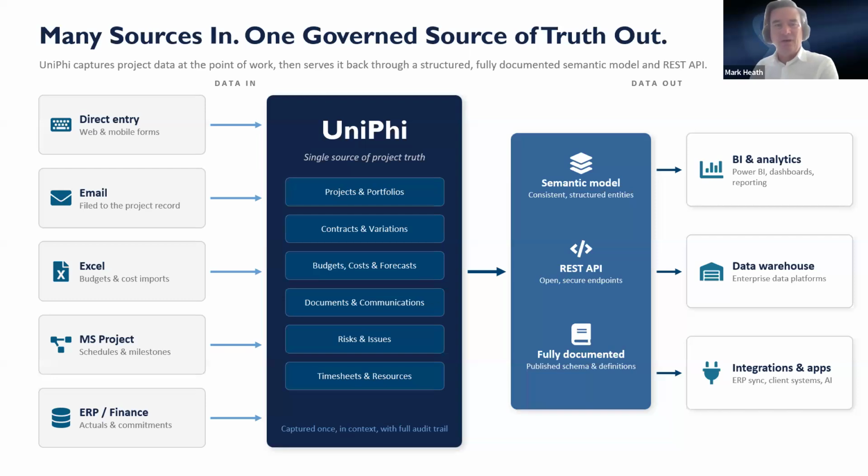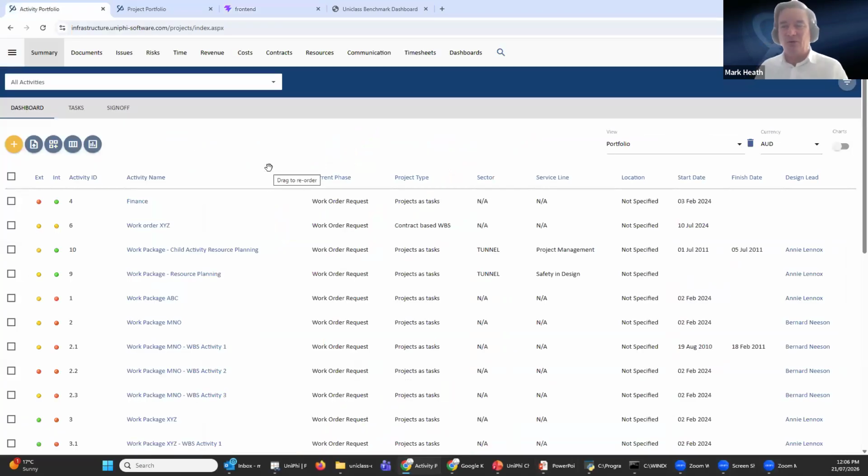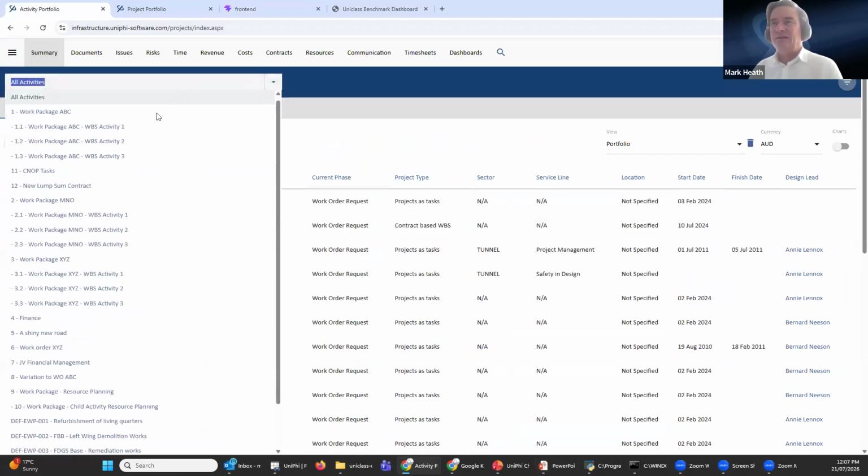And so if we just step into a UniPhi deployment for a moment, this is one that's set up for what we call major projects. So it's a discrete standalone deployment to run a project or a program of works or a portfolio of activities focused around an outcome, like an airport or a series of road programs or a new rail line, etc. And within that, the projects is now activities. And so you can see under this WBS, we've got packages and we've got activities. And so that structure is set up.